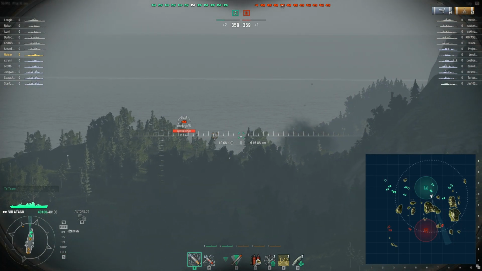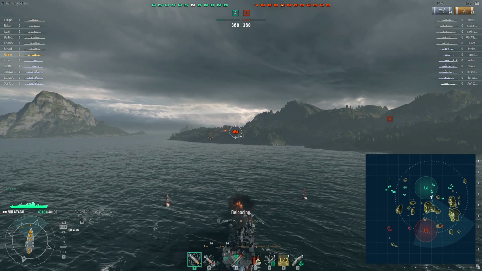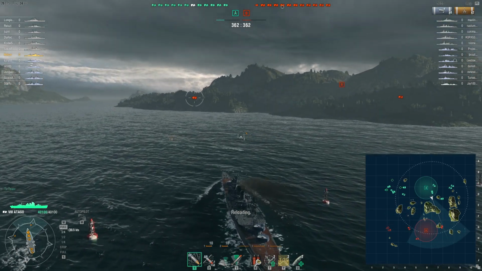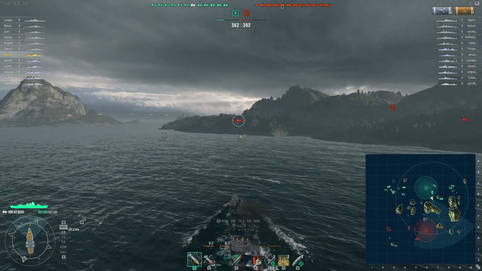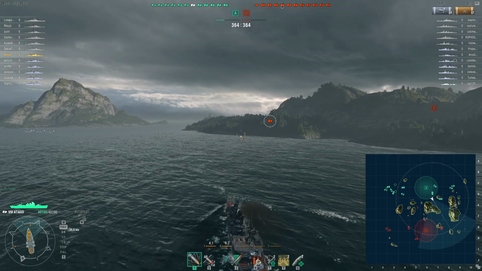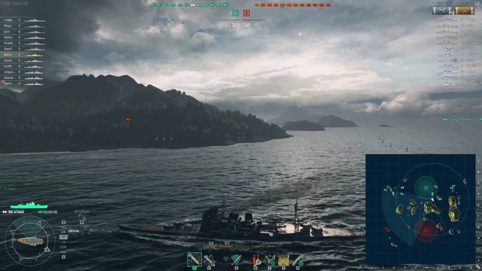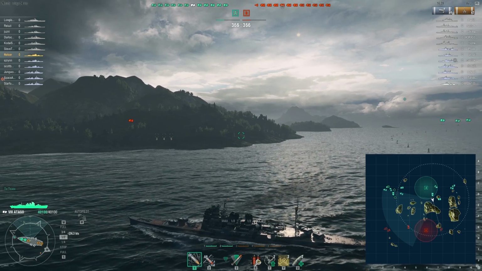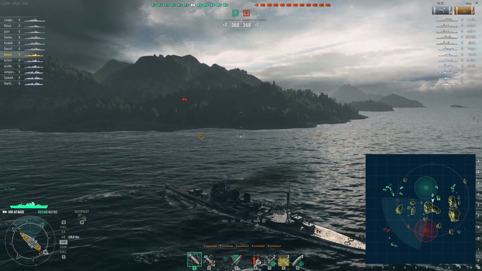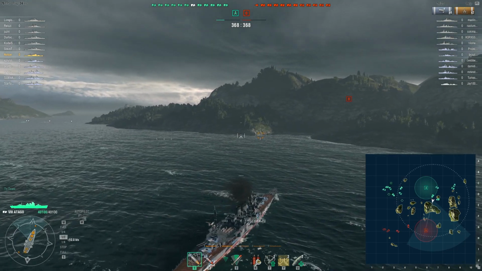One thing that you might be critical of is the amount of abilities that you need to keep track of with the Atago. They add just another one. You got AP, HE, your torpedoes, damage control, defensive fire, your fighter, and the heal. So you gotta make sure you're pressing the right button, you're comfortable managing all these cooldowns. I could see the jack of all trades being useful.